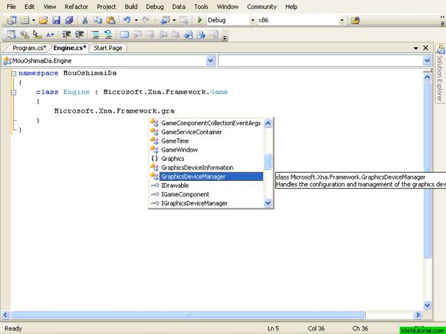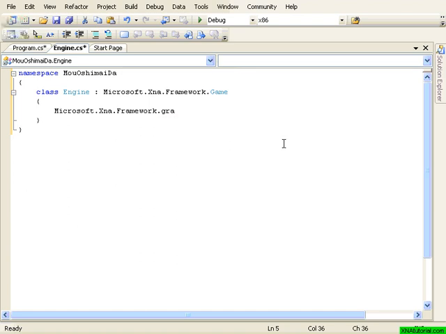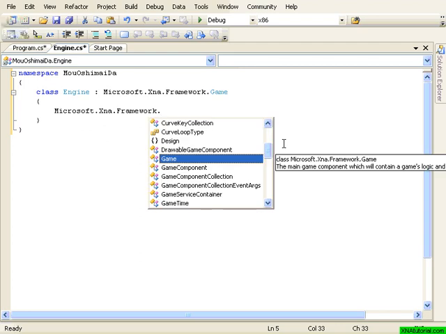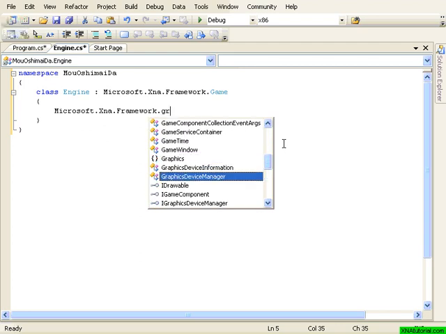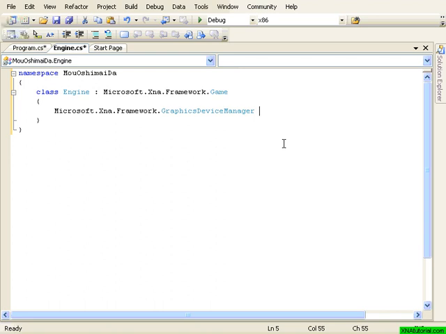This one handles the configuration and management of the graphics device. You can't see that, it's outside the screen. What is a device? A device is a programmer term for hardware.